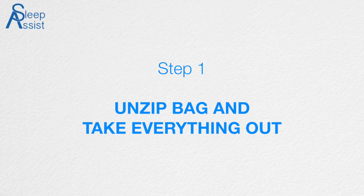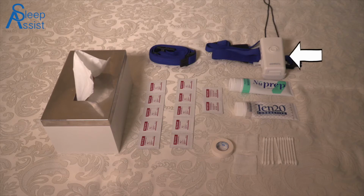Step 1. Unzip the bag, take everything out and lay the following equipment on a flat surface. The PDX unit with a lanyard, blue belt and pulse oximeter attached. Large blue elasticized belt with clips. A tube of New Prep Skin Prep Gel, a tube of 1020 conductive paste, cotton buds, 2 pieces of thin gauze, alcohol swabs and a roll of tape.